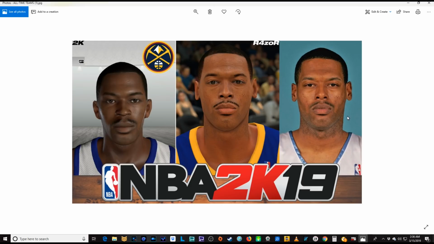This is another Ultimate Legends roster 4 video, trying to churn these out as I wrap up the entire teams. This is the Denver Nuggets you see on the screen. You got Marcus Camby here, and you also saw the name of the video.